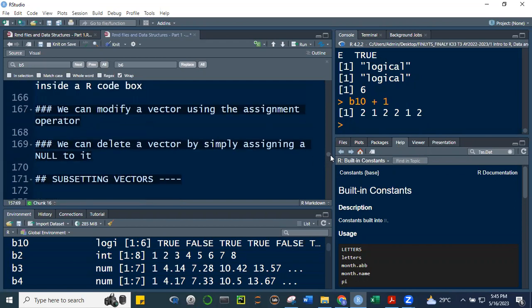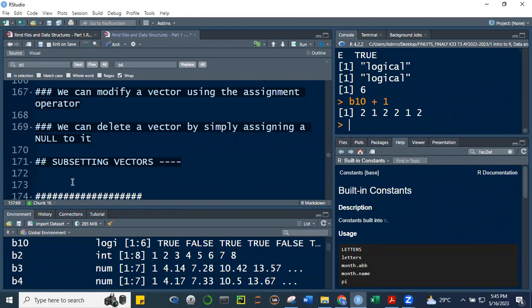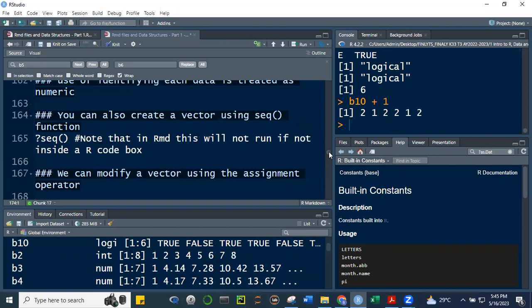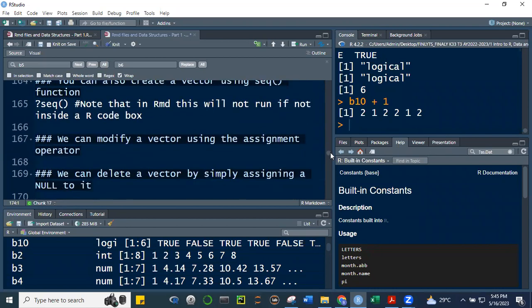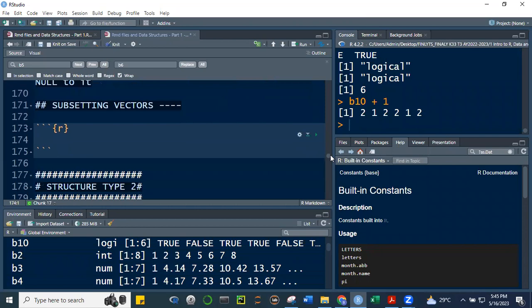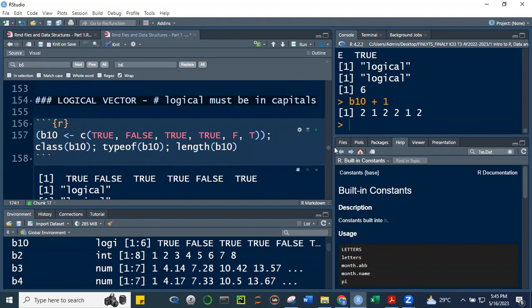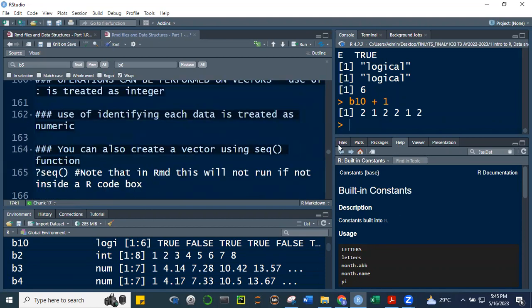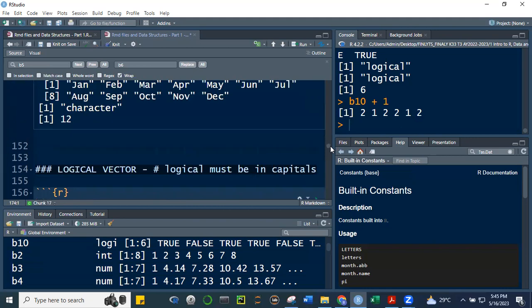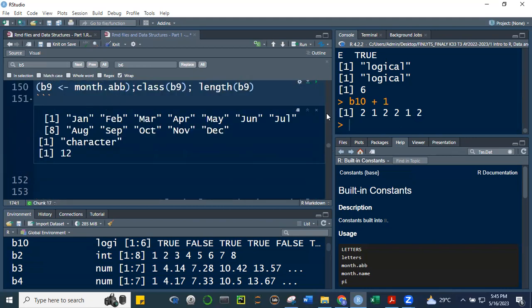Okay. Subsetting na lang, we're going to continue with this, but just one. Okay. So for example, how can you subset? O paano tayo class mag-subset? Okay, for example, di ba, nag-create tayo ng object, ito, B9.